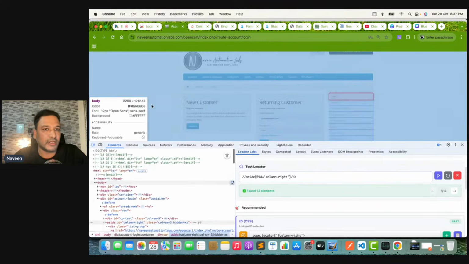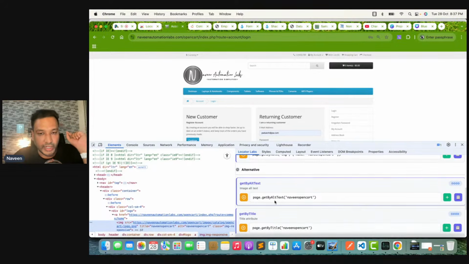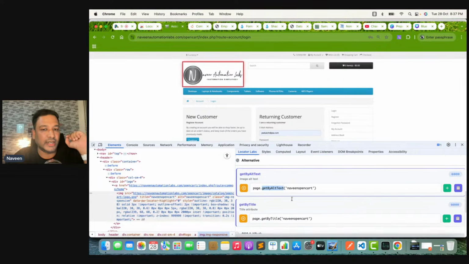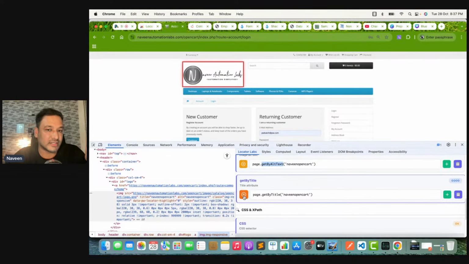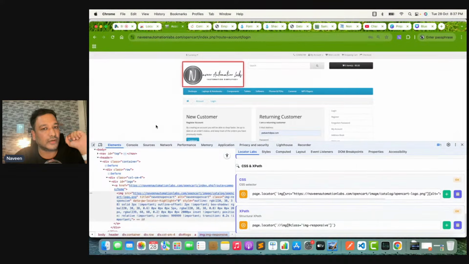Let's try to inspect one image also. This is an image, and for an image in Playwright we have a special type of locator, getByAltText, right? I don't need to write it, automatically it will highlight this. See this, getByAltText. getByTitle also I can use, it's highlighting that here. If you don't want to use that, you can use the proper href value, the src value is also coming. You can use class also. If you really want to use class, you can use it here, right?